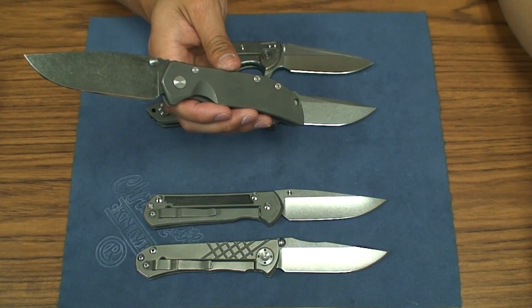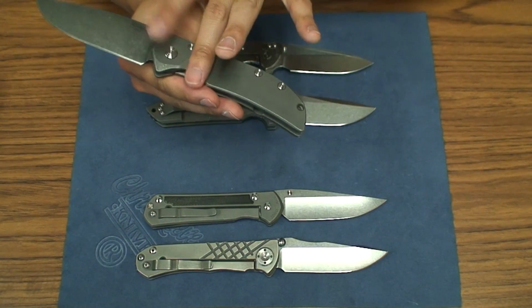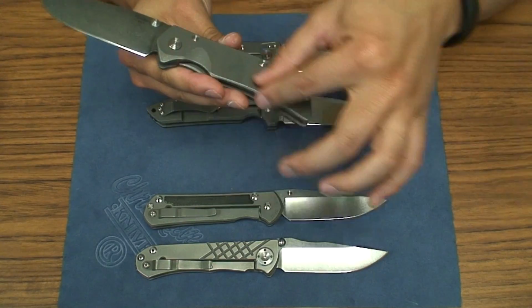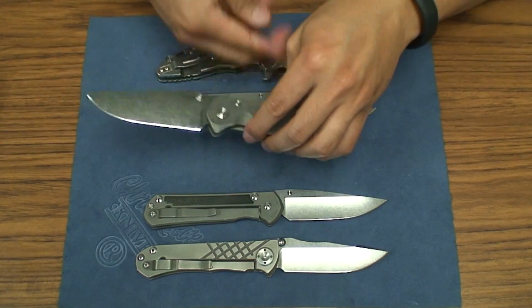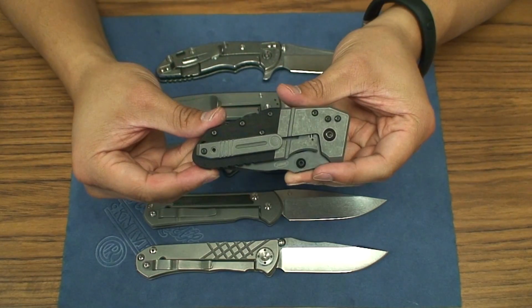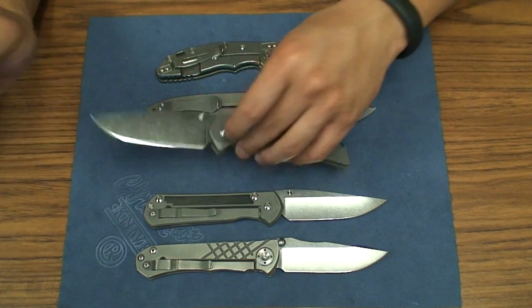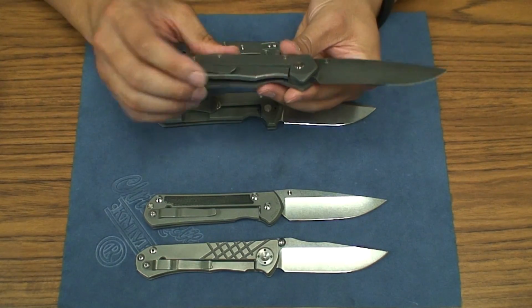I see the side plate. So it's basically a micarta inlay. So basically you'd have a titanium scale and then a micarta inlay, similar to that on this side of the MPR right there. So not quite a bolster, but yeah. So those are some of the options.